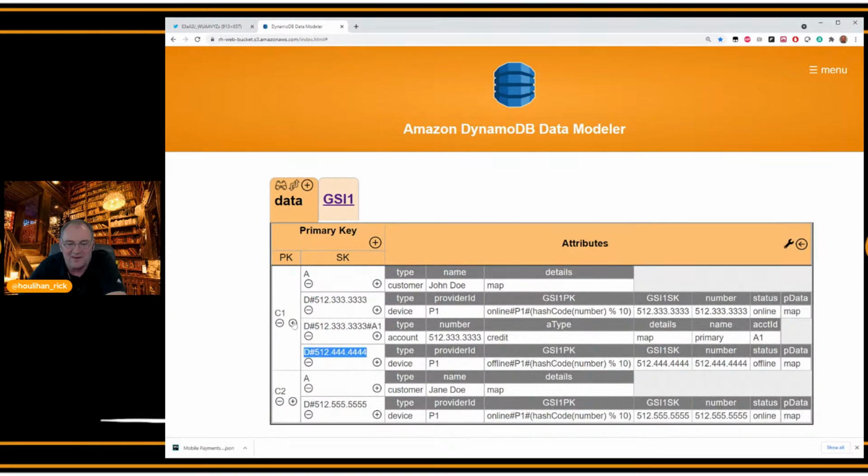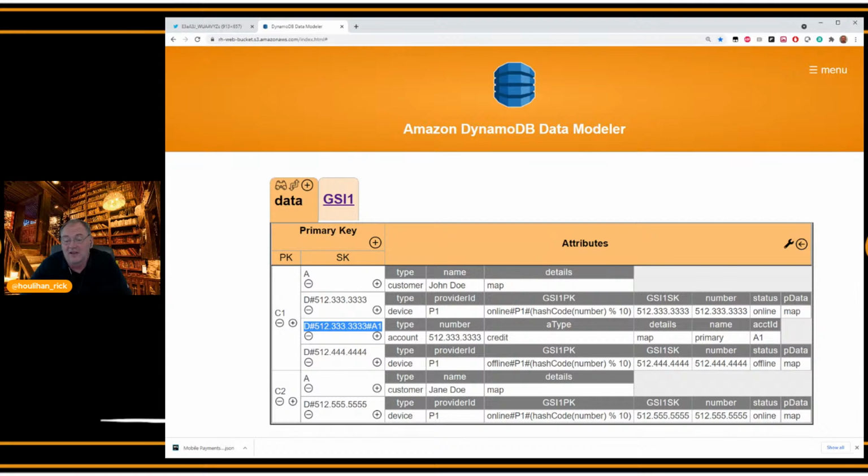And so now what we can see here is a device, 512.323.3333, has one or more accounts underneath it that are going to be uniquely identified by the actual account ID. So this device item, again, doesn't need anything to be appended to it because the phone number itself defines the uniqueness of the device record. But for every other account that we add to the device, I'm going to need to create a unique sort key. Otherwise, on the table, it will collide.